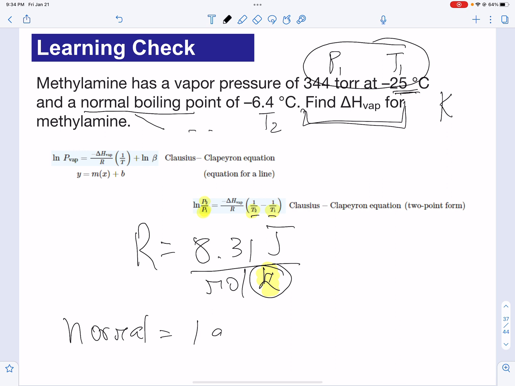means 1 atmosphere, you also know that it equals 760 torr. So whatever pressure you decide to use, atmospheres or torr, both of them will have to be the same. Make sure that P2 and P1 have the same units. The unit that you're using doesn't matter because it's going to cancel, but they have to be the same unit. You either use atmospheres for both or you use torr for both. And then it just becomes a math problem.